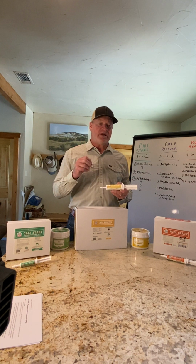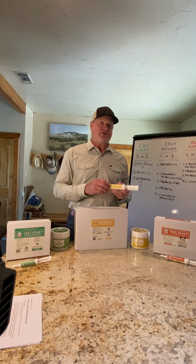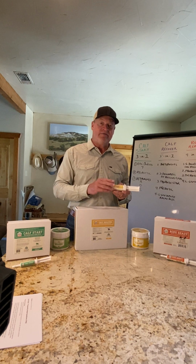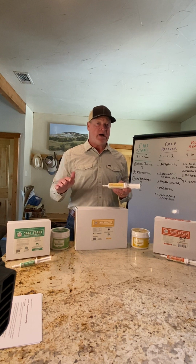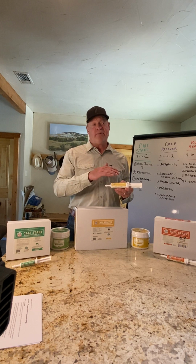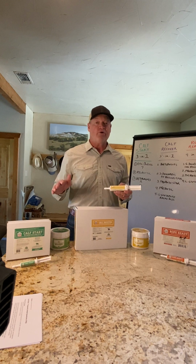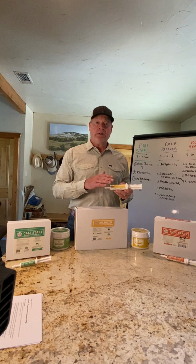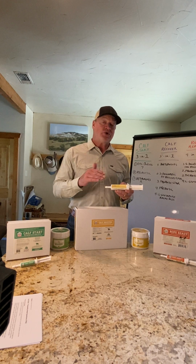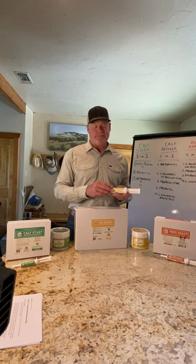It's a very, very interesting strain of probiotic because it is a yeast-based strain that is not affected by antibiotics. So if you've got a sick calf, you can be giving this right alongside antibiotics to keep that gut healthy. Antibiotics, anti is against, and biotic means life, against life. Antibiotics wipe out all the microbiome in a young animal like a calf. What we want to do is keep that strong and healthy so that they have a faster recovery time, and that's what this product can do.